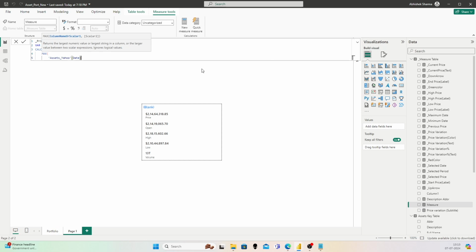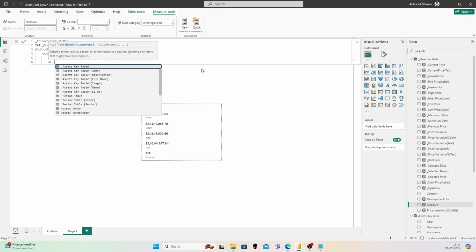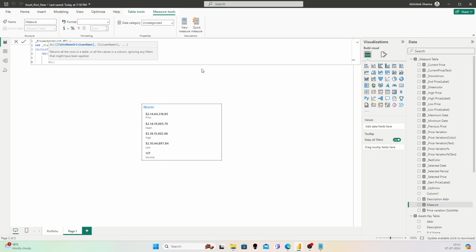And we will use the selected value: if this date is less than the selected value of this date, then from that we will take the maximum.